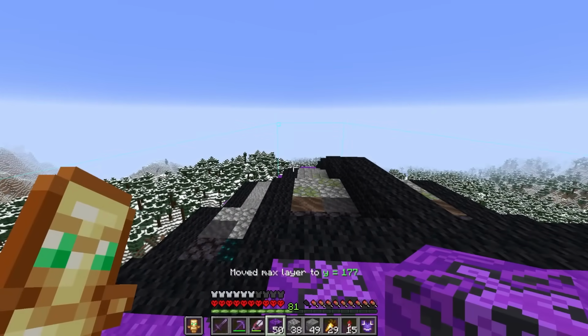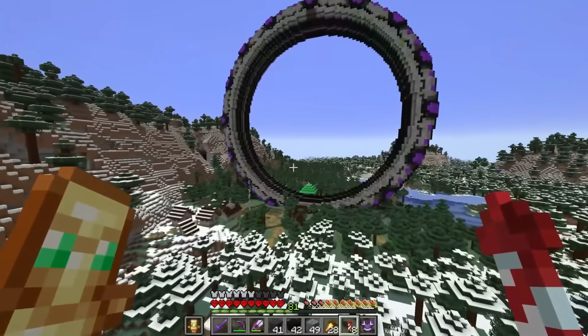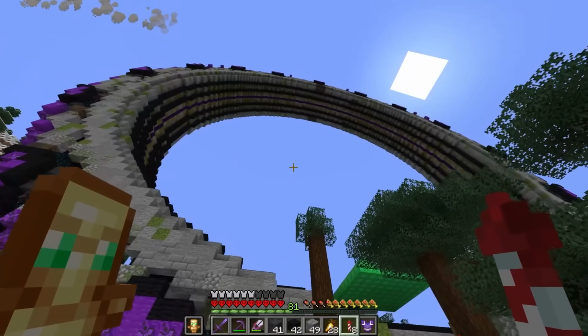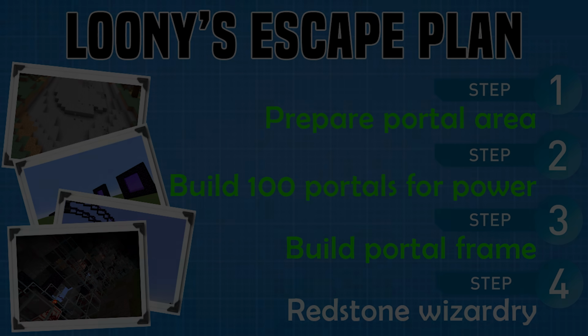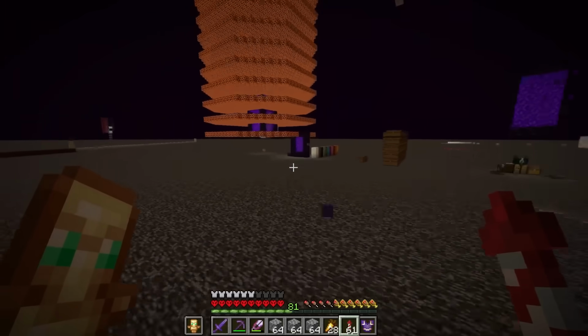Oh my god, that was the last layers, there's no more. Okay, that honestly looks insane up close. Jeez, that thing is big. And just like that, step 3 is completed, and the only thing I have left to do is wire up the portal frame with this ridiculous redstone system that I designed. That means I have to do some shopping first though.